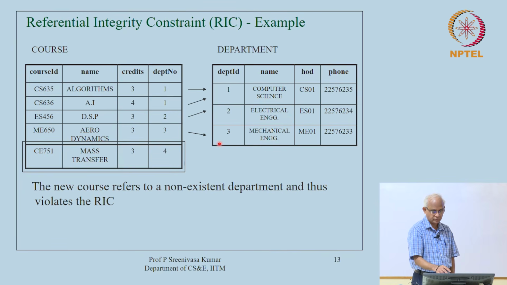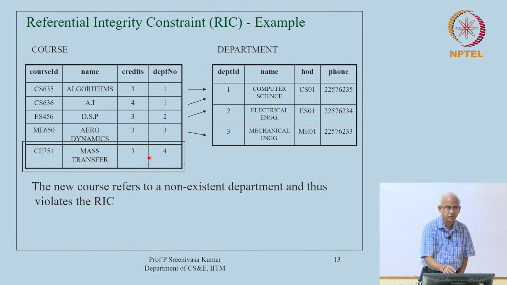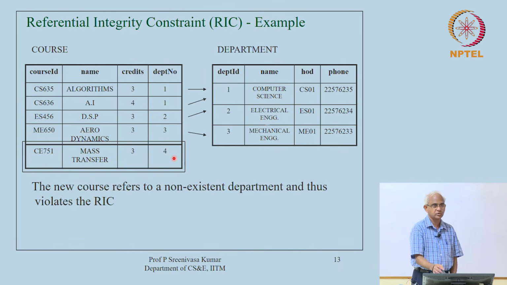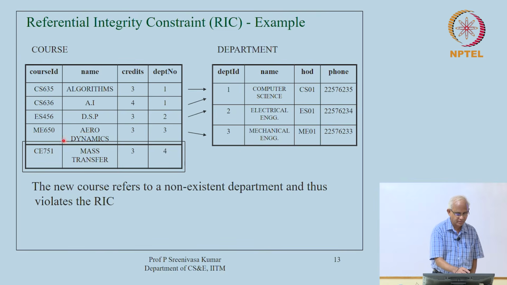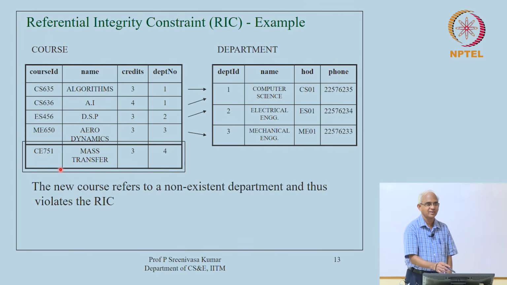Either there is in fact a department number 4 but its information is not recorded, or the course is actually being offered by department number 3 but was wrongly entered as 4, etc. These are possibilities. Of course, you might say that I may be able to figure out the department from the course number, but we are not allowed to look into the values there, remember that.